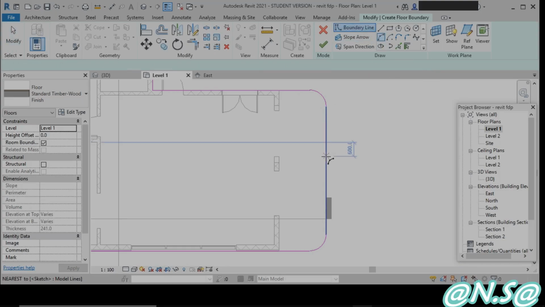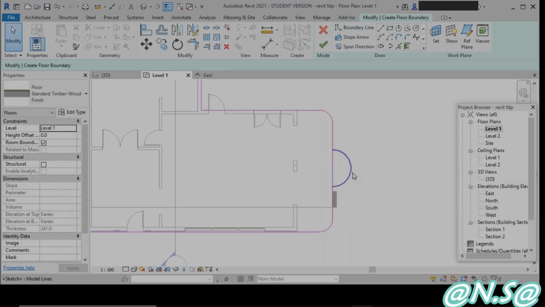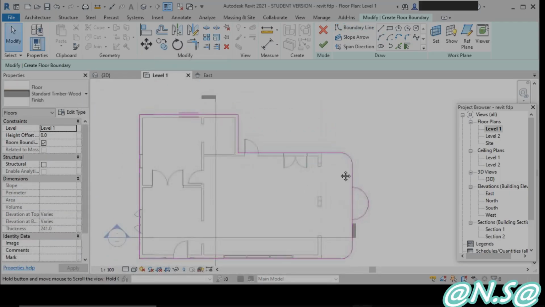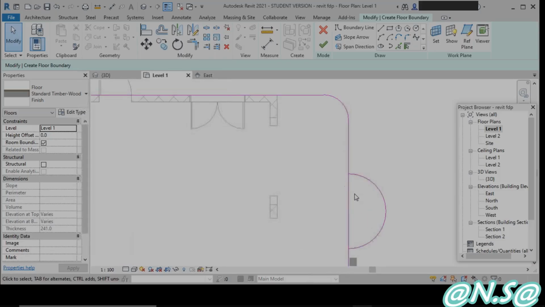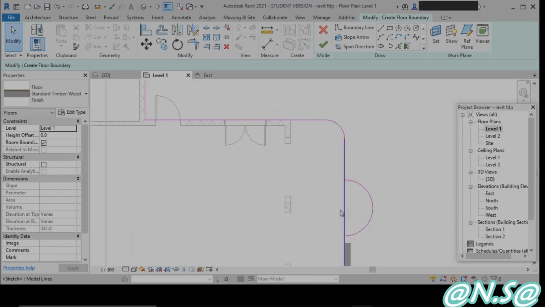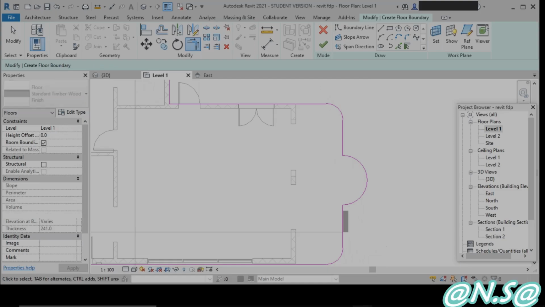So suppose in the middle, I just want an arch type extension again. So I'm just drawing an arc here. Okay. So if I click on finish, it will show an error for me, because here we have overlappings. Look at this, it is not completely closed. This is an obstruction here, so we need to trim this part. So to trim this part, split this one first, then go to the trim or extend tool, trim it. Okay, now it is okay.